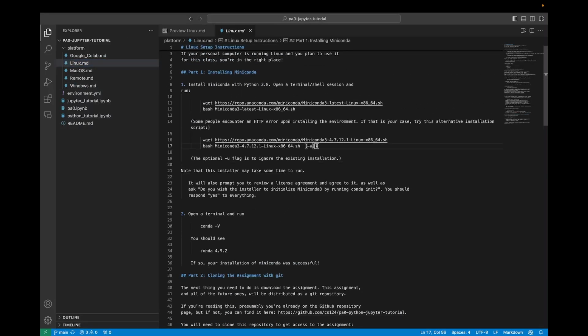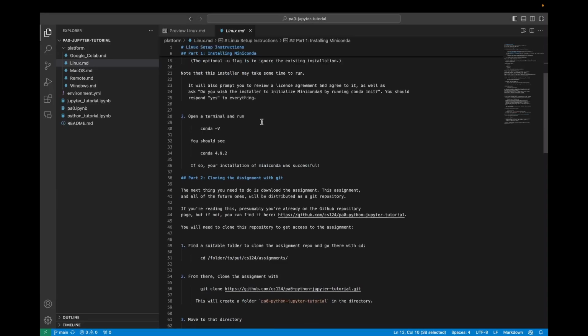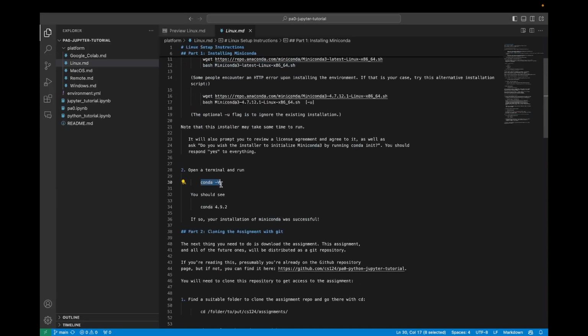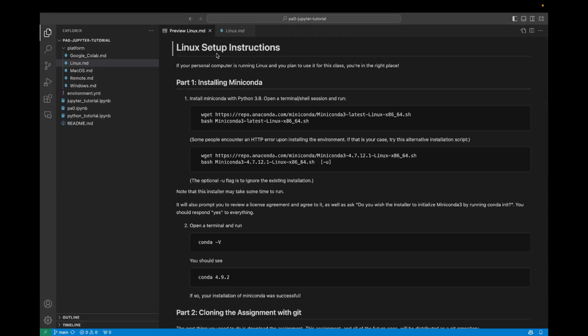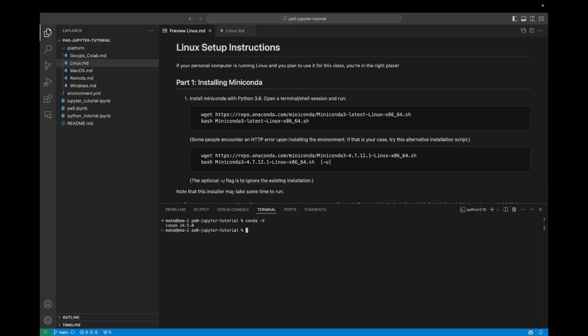And in Linux, you can just type this command to download this sh file, the executable file. This is for download, and this is for execution of the downloaded file, and that should be easy, okay? After you have installed, you can validate by typing this command in the terminal and seeing the installed conda version. I have this version, but again this is Miniforge, not Miniconda, right? So it can be different on your laptop.